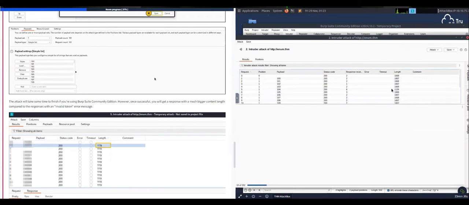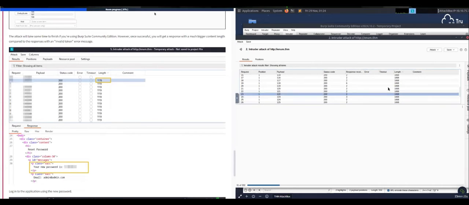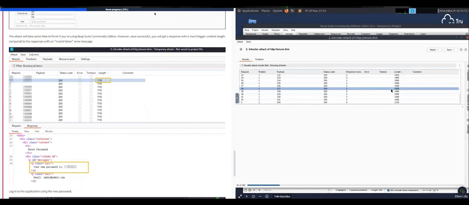We're looking for the 1178 length. Haven't hit that yet. Give that a second. Which number did it stop at? Did it say?